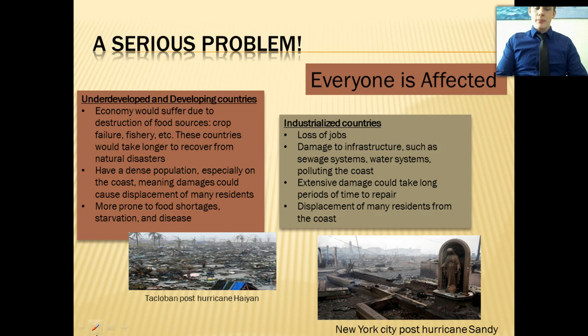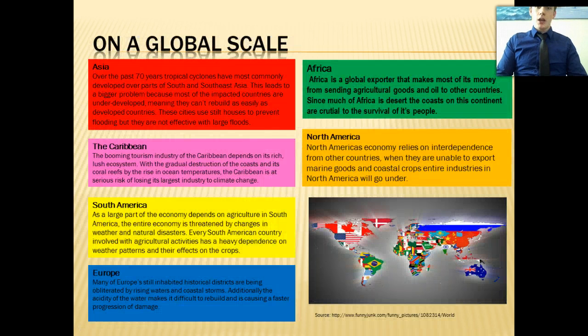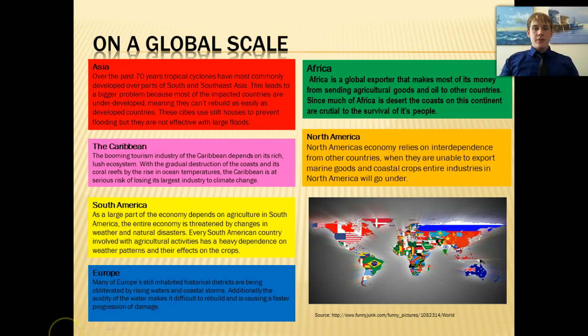To show that these problems really affect everyone, we move on to the next slide. On a global scale. So not only is North America affected, not only is Africa affected, Asia, the Caribbean, South America, Europe, countries and people all over the world are experiencing these adverse effects and being hurt by them. So if that doesn't beget the need for a quick and effective solution, I don't know what does. Thankfully, that is exactly what me and my team have provided.